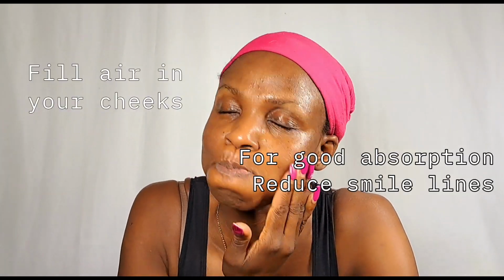So with circular motions, I will just make it fully absorbed into the skin. And on the cheek area, I always like to fill my cheek with air for good absorption, just like this. This helps reduce the smile lines. So I just make sure that it's evenly spread everywhere, and then tap it in.